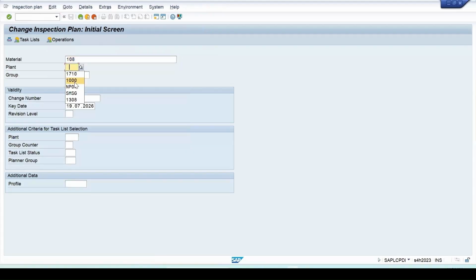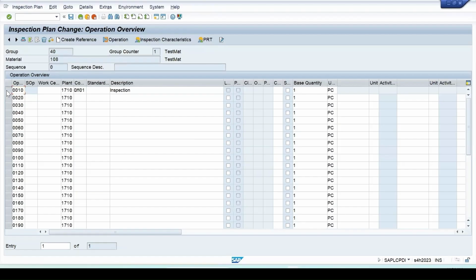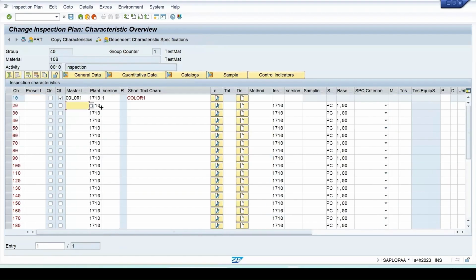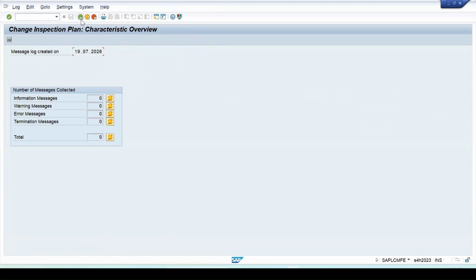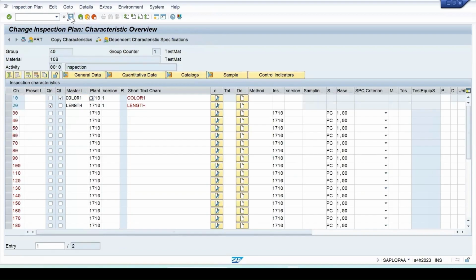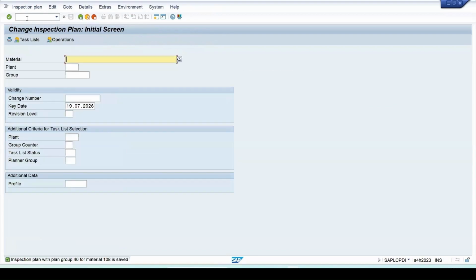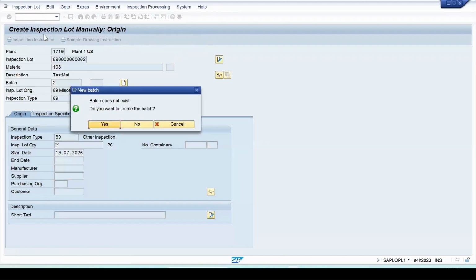Now if I enter the same MIC, say length, in my plan, at present you can ignore this part because I do understand how the MIC result recording will be done. You can check the consistency. This icon is for the consistency. If there is any error, you will get the error, which you can resolve.